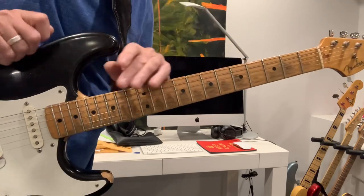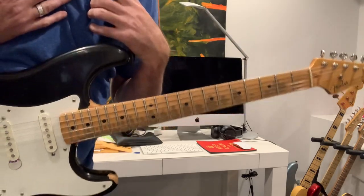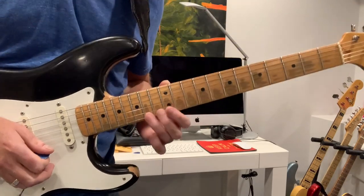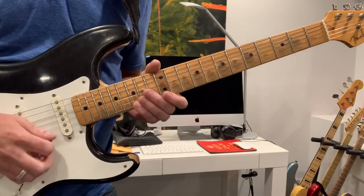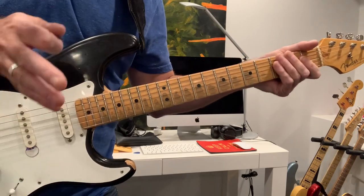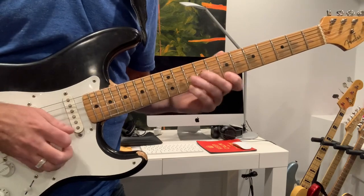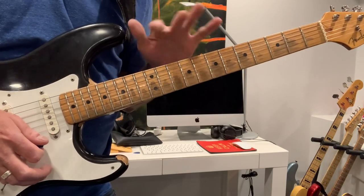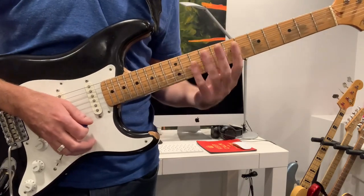Do yourself a favor, explore, experiment, and determine for yourself. But what little guitar wisdom I have, I'm going to try to pass on. I tend to avoid any F or any F sharp during that E minor chord. Think just E minor pentatonic or G major pentatonic. Straight E minor 7 arpeggios, no nines, nothing like that. I mean, I don't know, you can get the F in there.